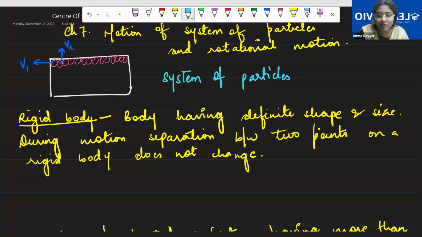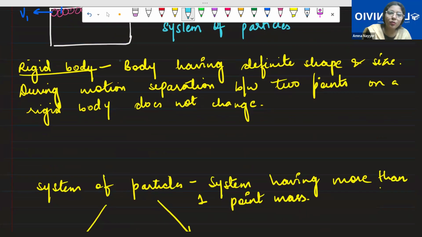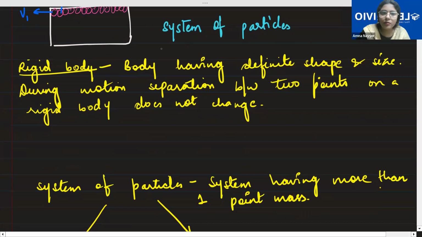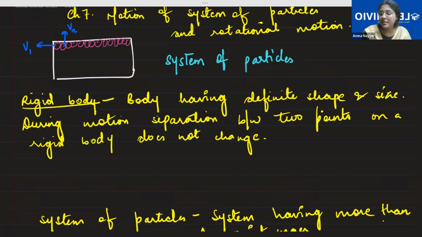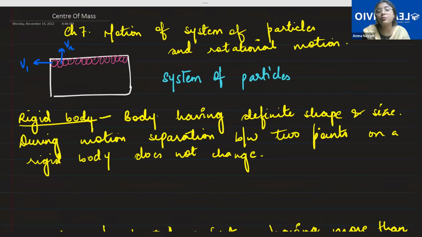So there are various particles that are present. Every particle is moving with a different velocity, v1, v2, v3 and so on. Now when you talk about the entire body's movement, you can't talk about the individual velocities of each and every particle present. So we talk about the total velocity that is there. That velocity is actually the velocity of the center of mass that we'll study later. So this is what is meant by system of particles. It means the entire particles are moving. That is known as motion of system of particles.